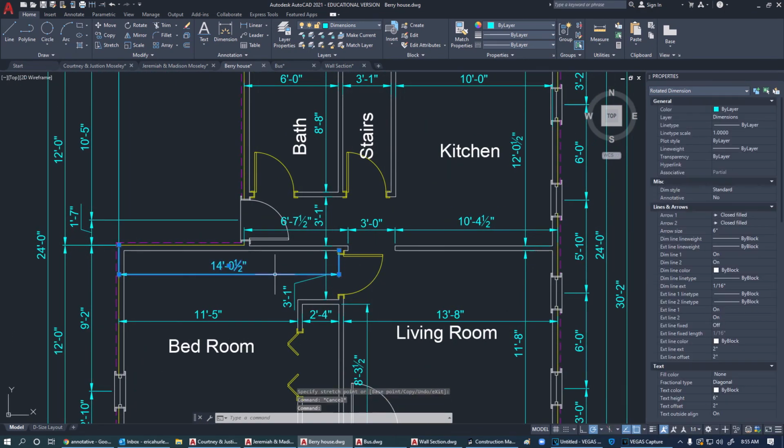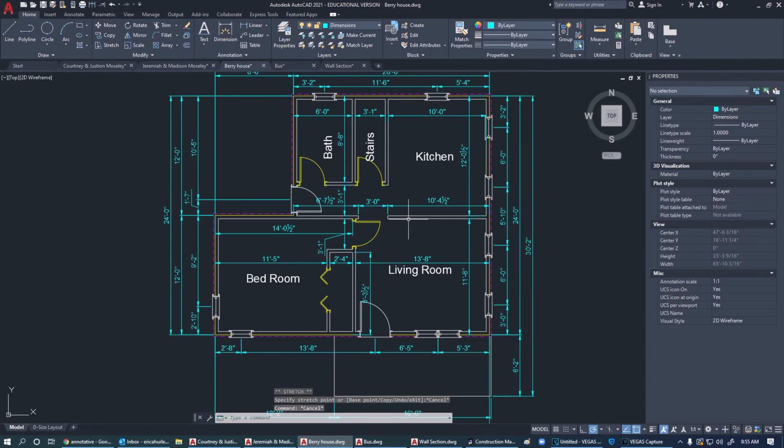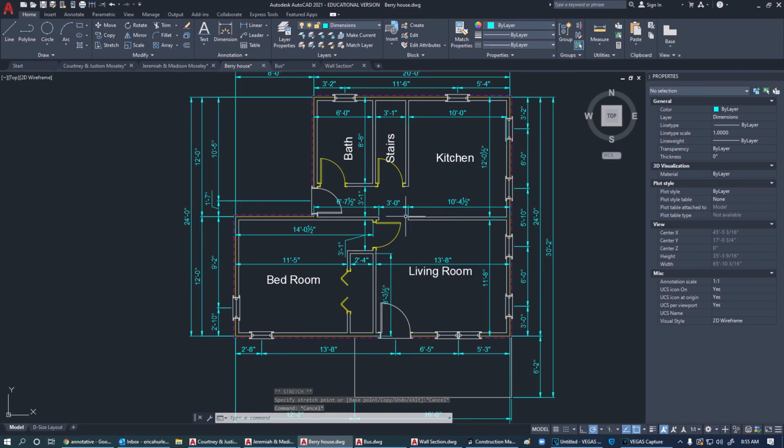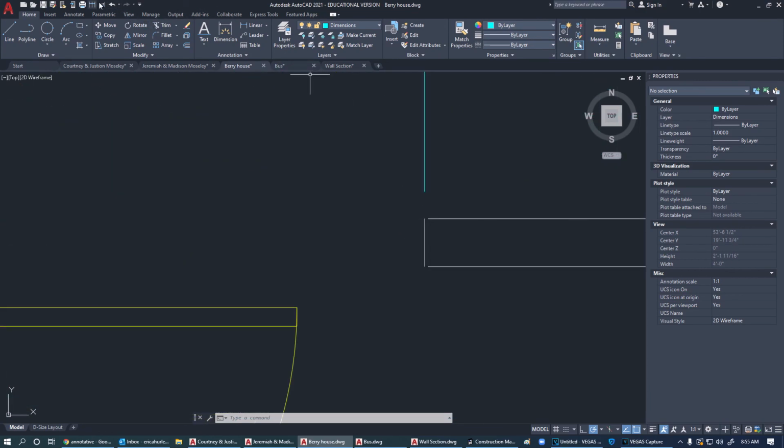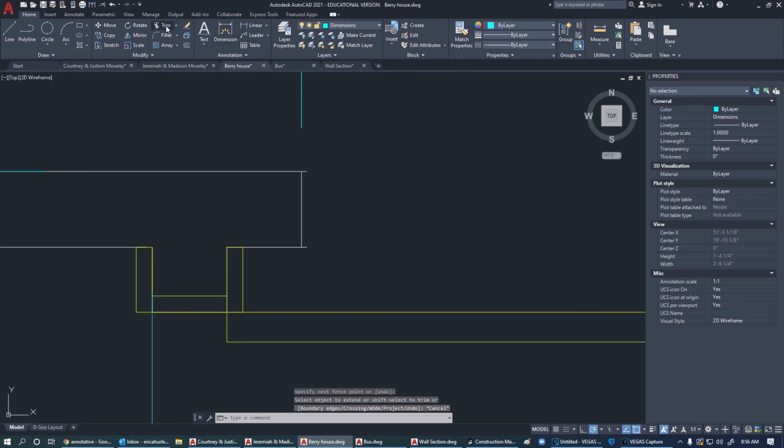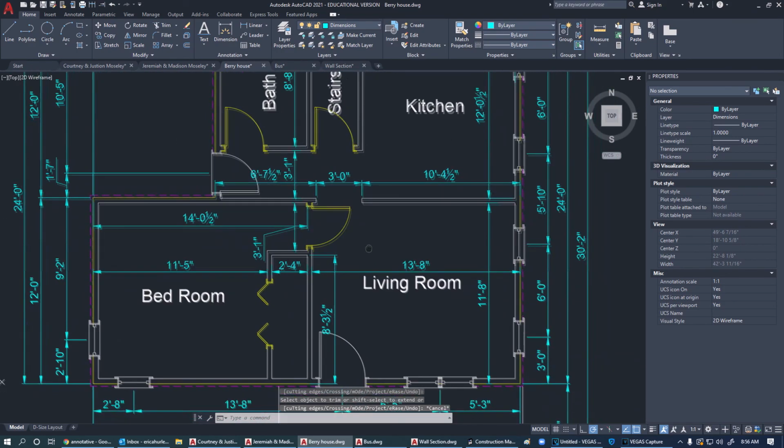And I can move this downward or upward and make it better if I wanted to. I'm not going to. So, oh yeah, I needed to clean this up. Just like that.